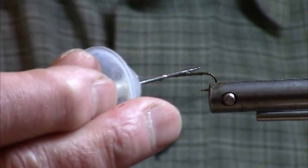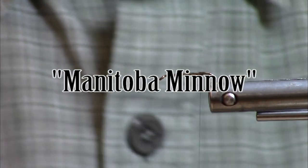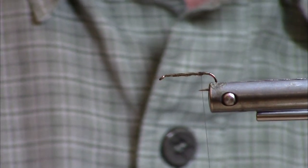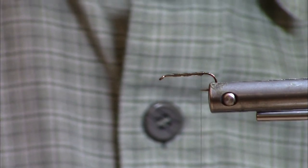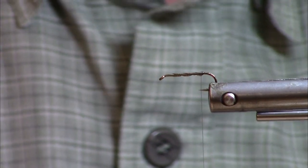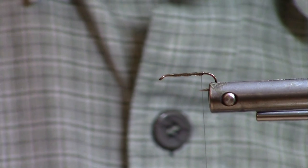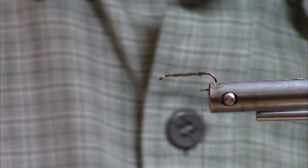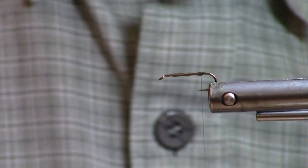This fly I'm tying was developed on Patterson Lake about 3 or 4 years ago in the fall. We got up there, and it was a little too early. This is in Manitoba, and the fishing was really, really slow. That's when the Canadian nymph guy, Phil Rowley, was there, and none of his people could catch fish. We were all struggling.